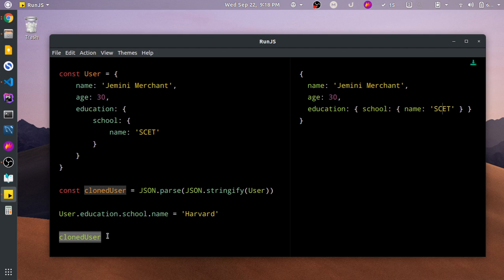It is a deep clone of the user object. And that's it. That's how you can clone an object in JavaScript, deep copy or shallow copy.